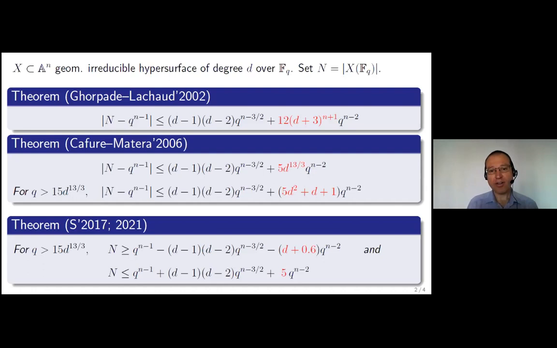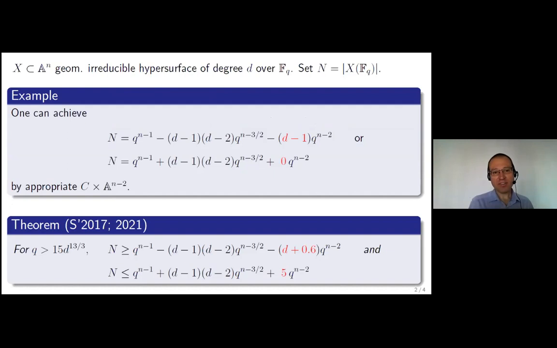Now, of course, at this stage, you ask about the best example. How close are these bounds to being tight? How can we construct an example? One way is to take a curve with very few or with many F_Q rational points, and then the equation that defines the curve look at it as an equation just in n variables. So, you multiply the F_Q count by Q to the n minus 2. In this way, we can construct examples. I would call this cylinder over a curve.